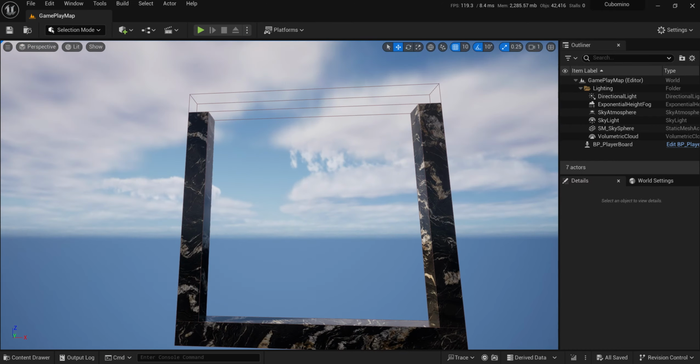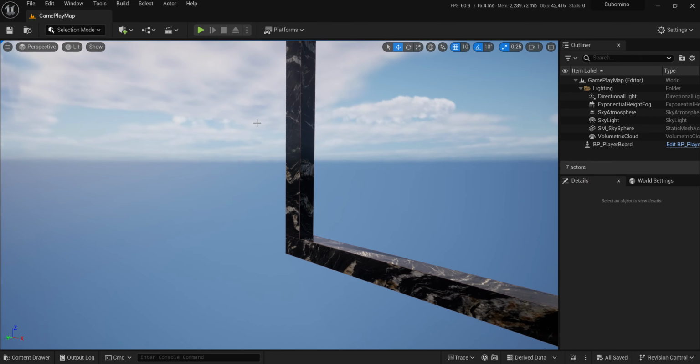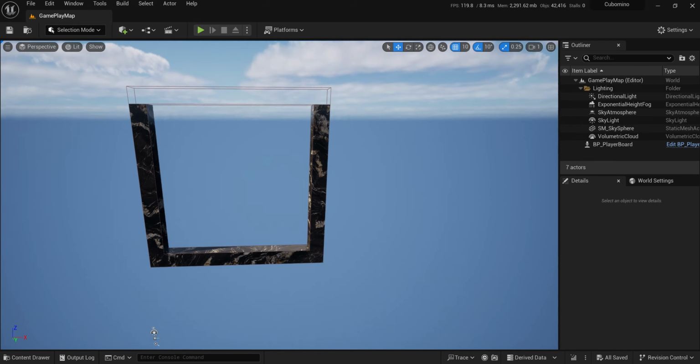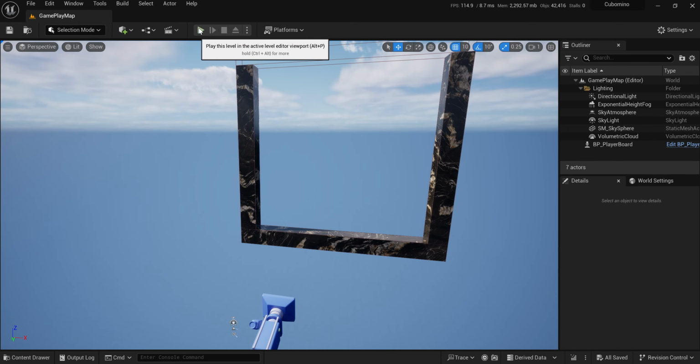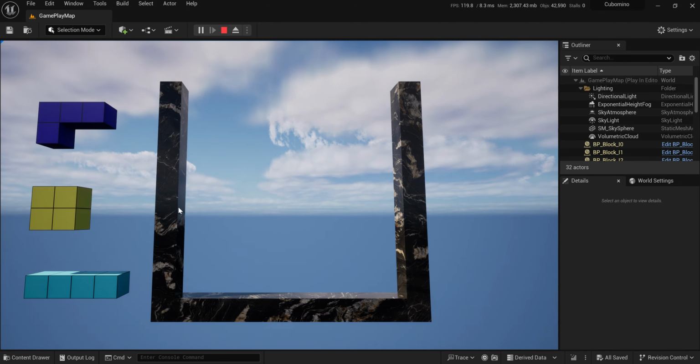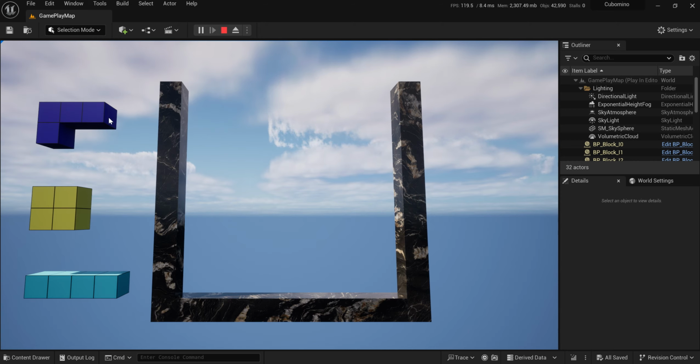And today what we're doing is implementing the queue and the input for our player board here. So let's take a look at what's happening first. I set up a queue. The Tetrominos are spawning off to the left. I set a queue size of 3.